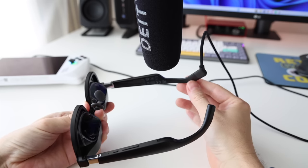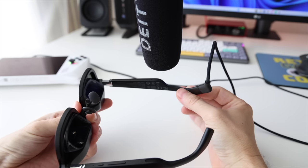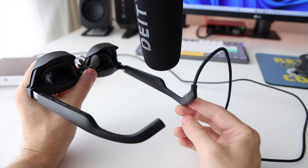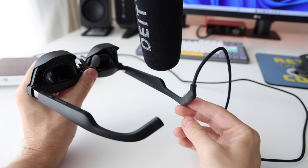Let me give you some audio testing. We start with the old versions at 100% volume, then listen to the new ones. For me, that's a night and day difference in clarity and cinematic feel. I really like the sound on the new ones — it's definitely to the point where I don't feel like I need Bluetooth earphones anymore, which is a great improvement.